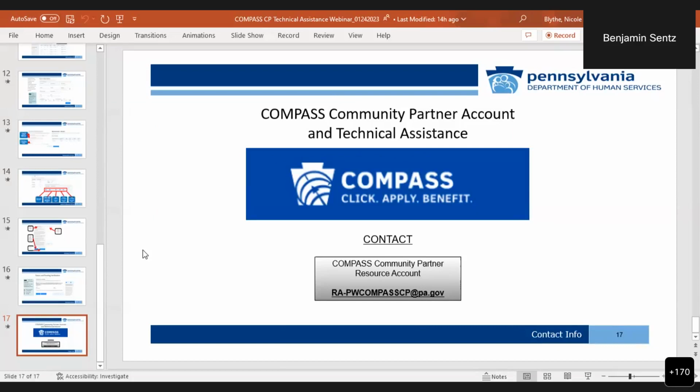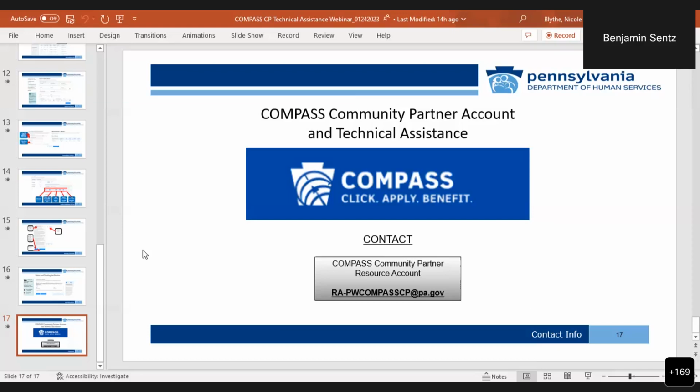First, we had, is the MA renewal application the same as the full MA application? And the answer to that is it's very similar. However, Compass renewals are pre-populated with the existing case information. So while much of the same information is required, the process is a lot faster than completing a new application.